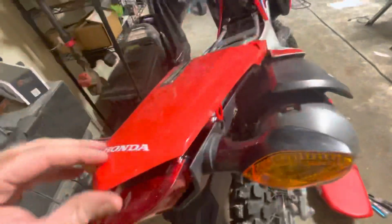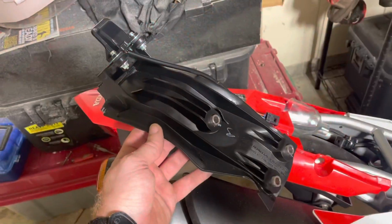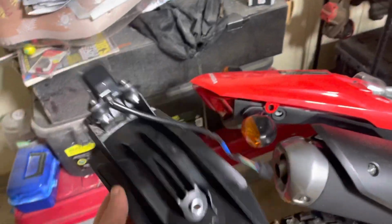and flip our fender up here, and now we can get to our connector. We're gonna undo this and then get our tail light section here on the bench and see what we can do with it.